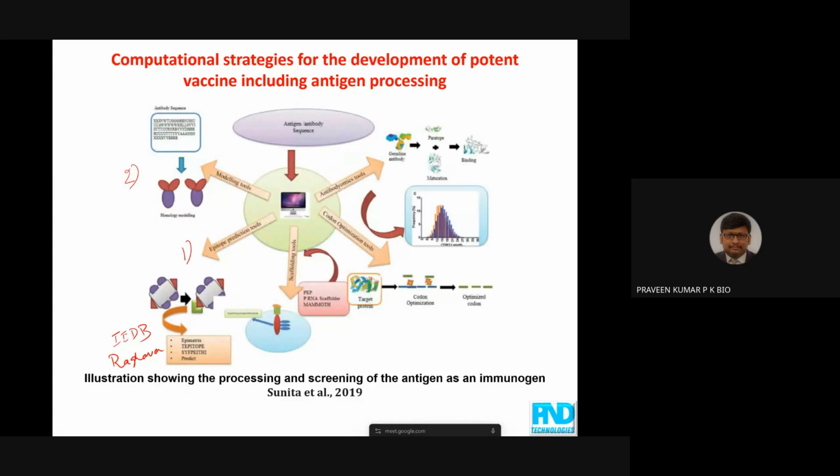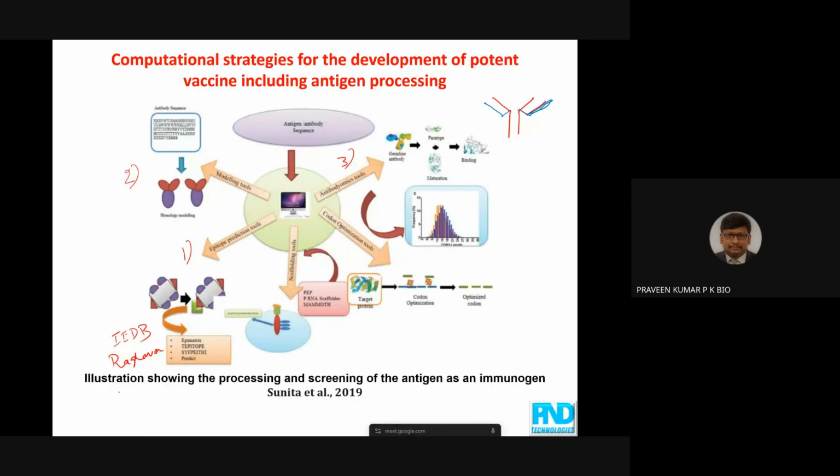So one should have antibody modeling software. If you see antibody modeling, especially engineering of antibodies, I told you an antibody has a heavy chain, and to the heavy chain the light chains are attached, which I can draw in a different color.